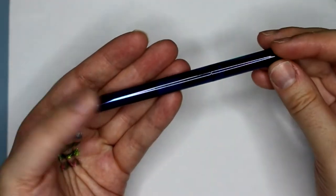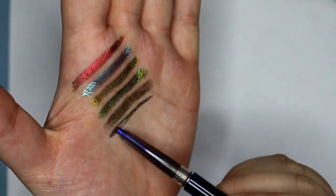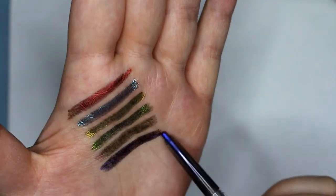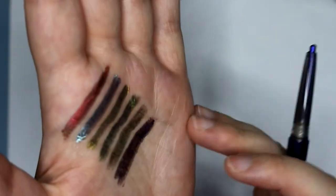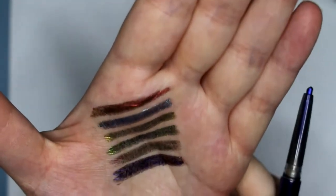But there's that one, and then the last one is Night of Creation. And this one has like a dark blue and purple. So all of the components themselves are different, which is pretty cool. And this is a nice like violet blue purple. This is another one that's very shifty. It's not very opaque though. You can see as I'm drawing it on, you can probably see through it a little bit, but it is very pretty.